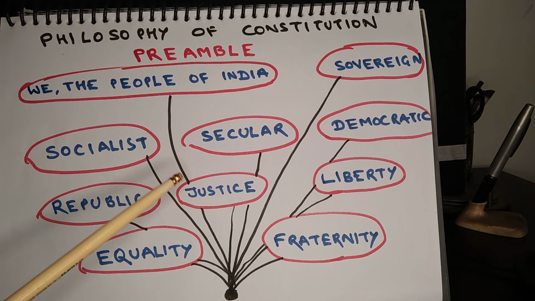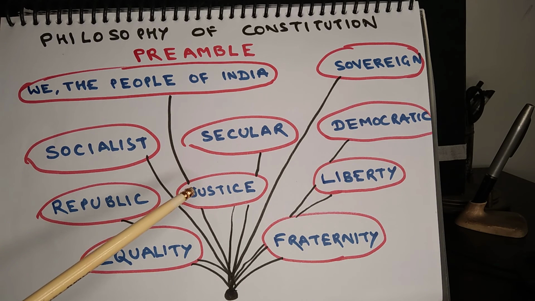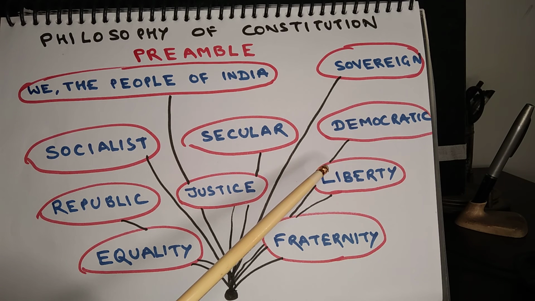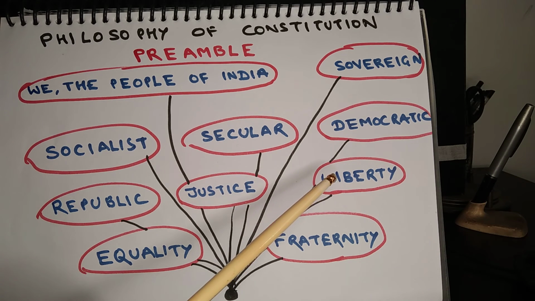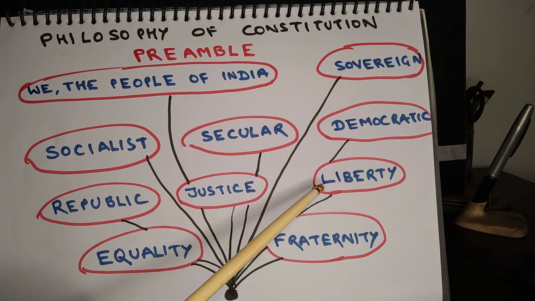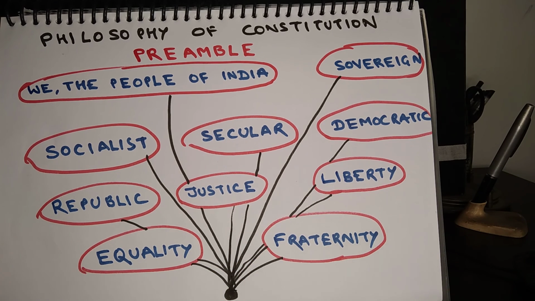Justice means that every person is equal in the eyes of the law. Liberty means that the citizens of India get to enjoy certain fundamental rights. But while enjoying your liberty, enjoying your freedom, there are certain conditions. You cannot encroach upon the freedom or privacy of another individual. So that is the condition. Equality means that every citizen gets equal opportunity to improve his or her socio-economic status. So that is the meaning of equality.